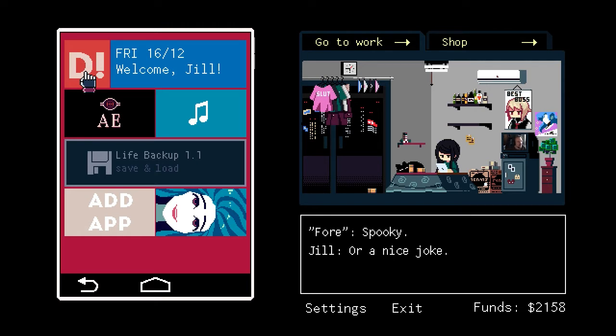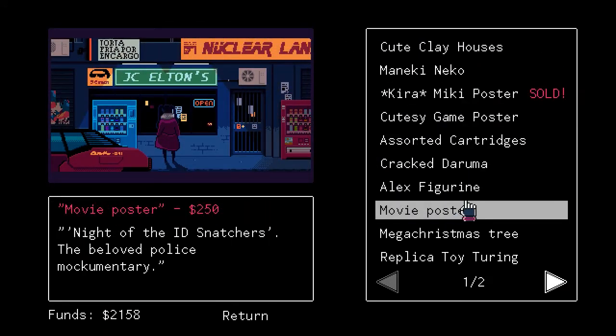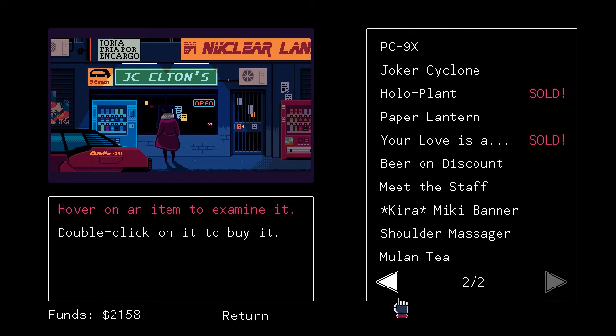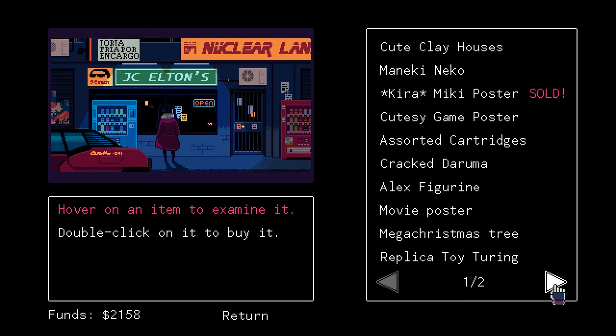So, yeah. We have $2,000 dues. Sweet, let's go shopping. What can I buy with that? Hang on, I can buy a Mega Christmas tree? Well, I guess he is coming up to Mega Christmas. I should probably buy a Mega Christmas tree.